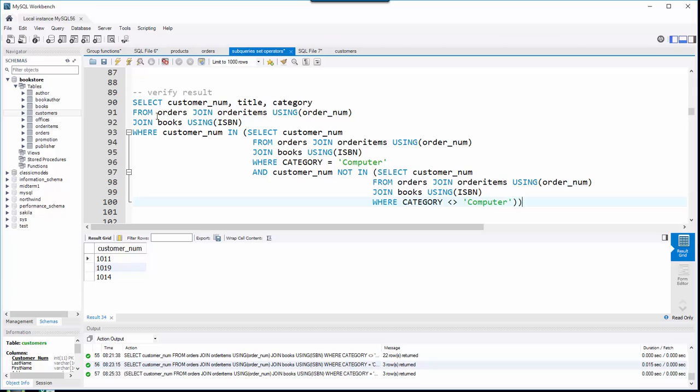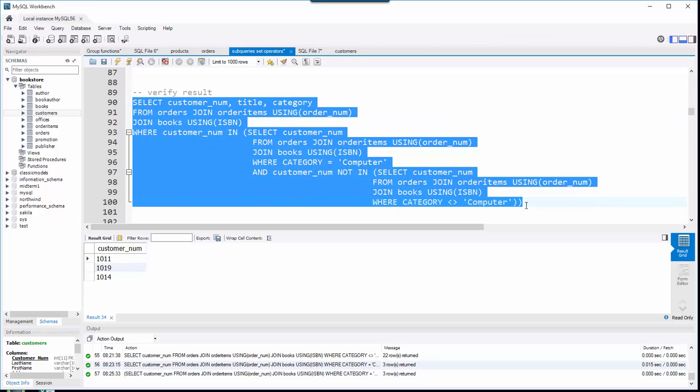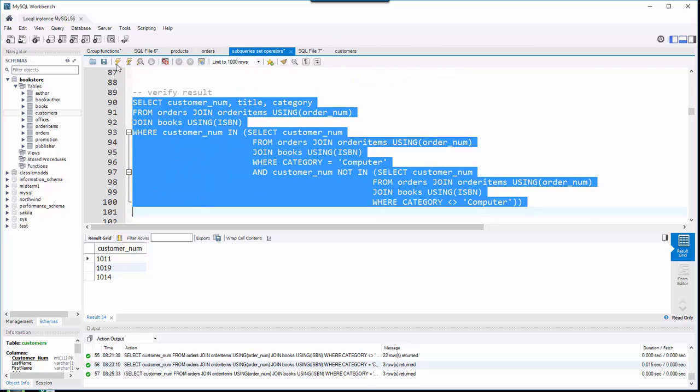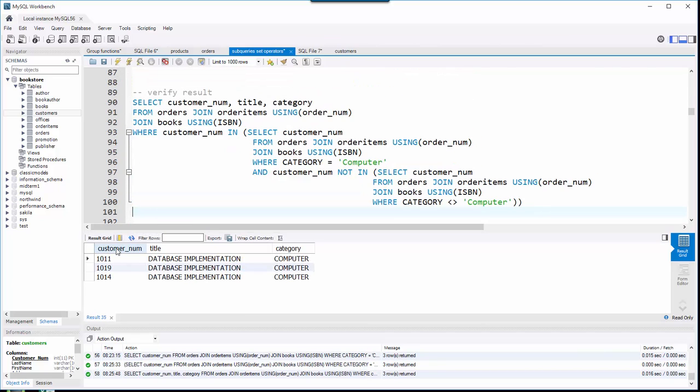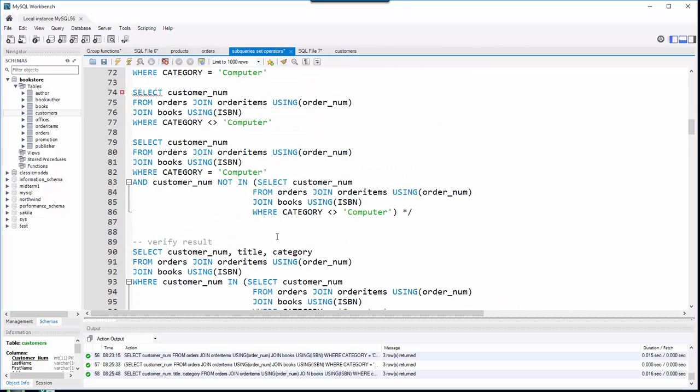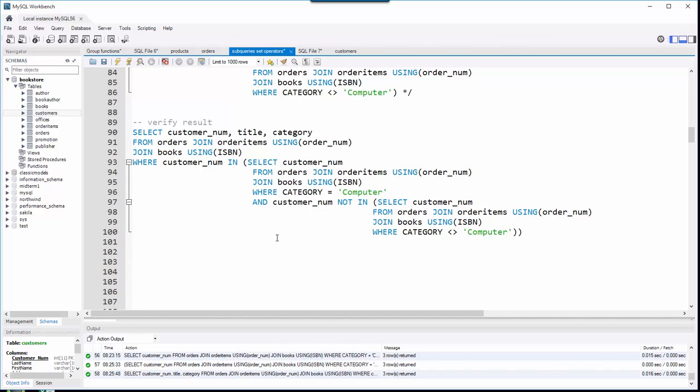Cool. So now I can select the whole thing and see what books those 3 people have bought. And hopefully it's only computer books, because that was the whole purpose of this, to show me customers who've only purchased computer books. And there we go. Those 3 people bought only computer books but nothing else. And I could verify that with this query. So we're done showing using subqueries in the where clause. Obviously, at this point, it becomes a very creative endeavor. You're given a business problem, and how can you solve it? And there's more than one way, so I'm just giving examples of a way.